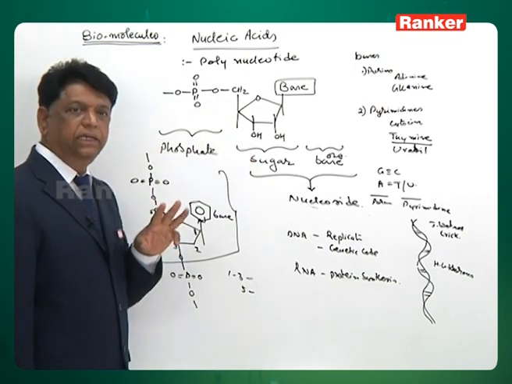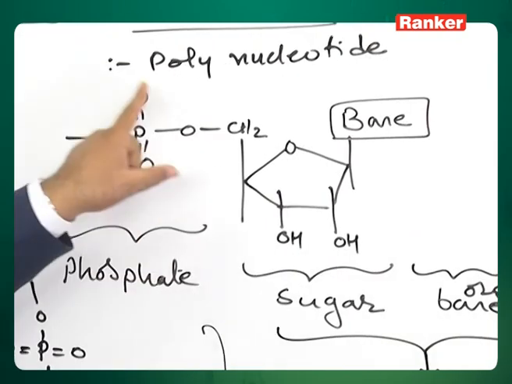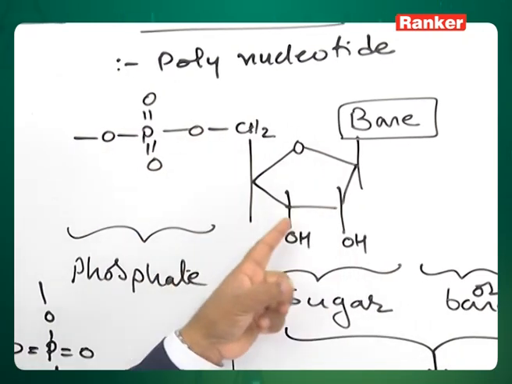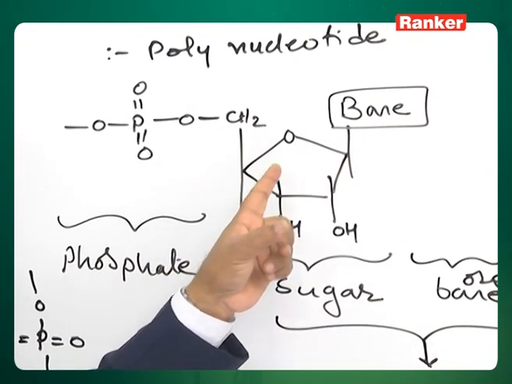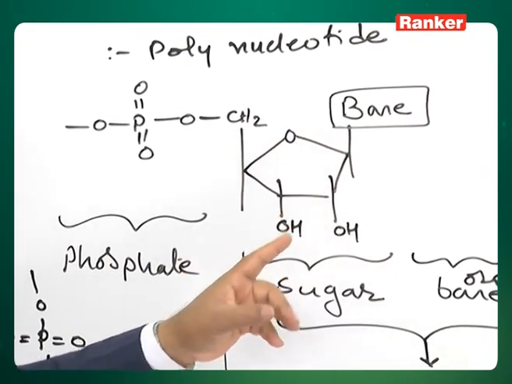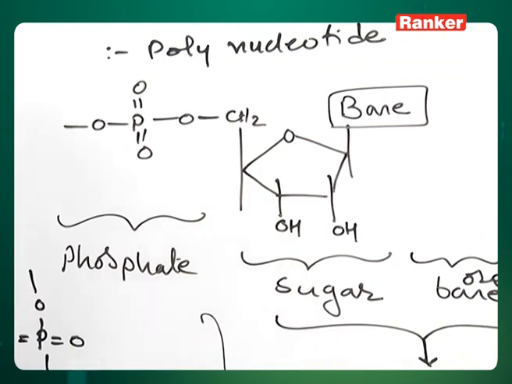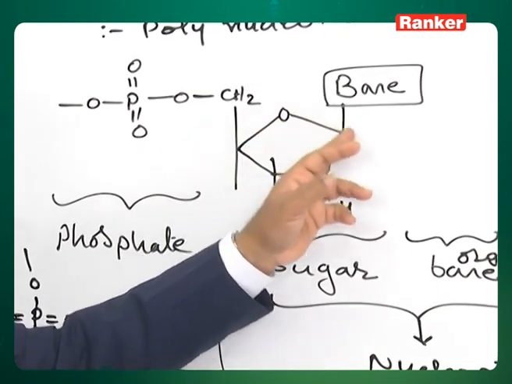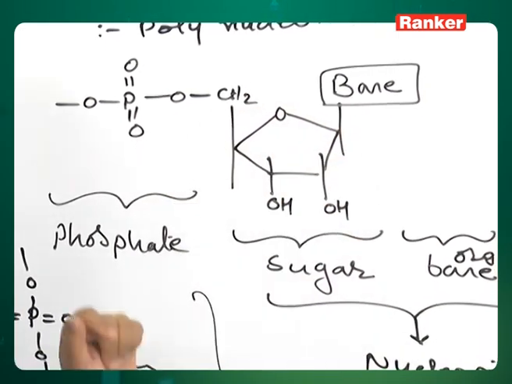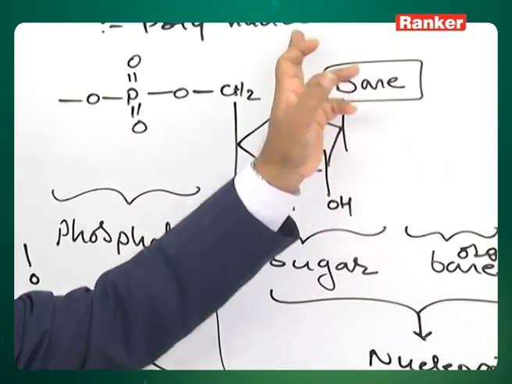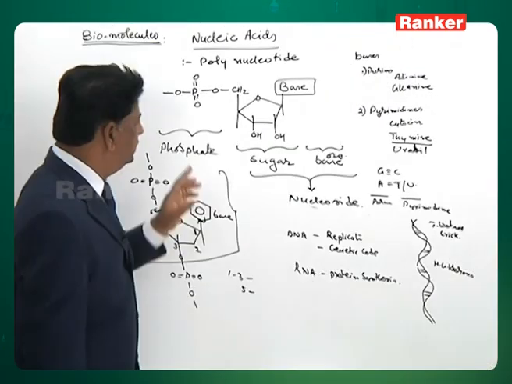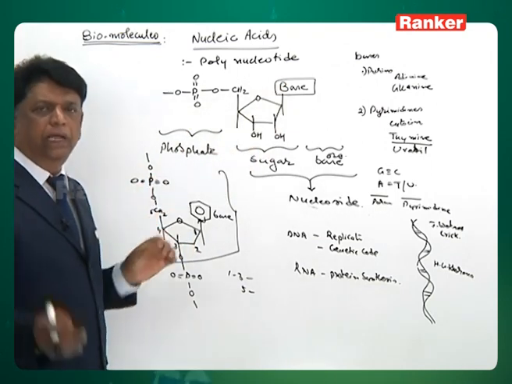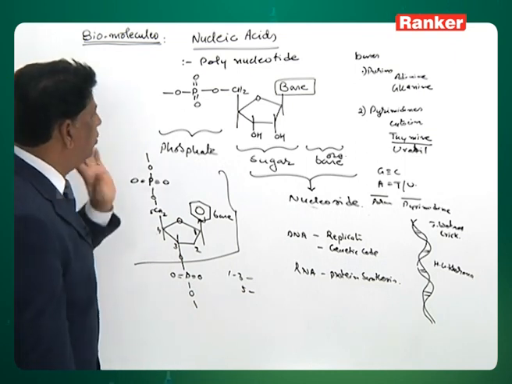A nucleotide contains basically 3 units. One is the PO4 unit, called the phosphate unit. One is a carbohydrate, a 5-carbon sugar, that is a pentose, specifically either ribose or 2-deoxyribose. This is a 5-carbon carbohydrate, a sugar unit, and there will be an organic unit, that is a base. So, these 3 units repetitively increase to give a long chain, that is called a nucleic acid.